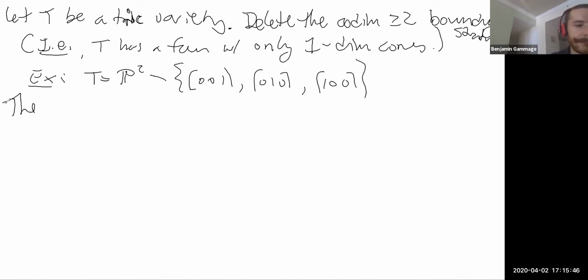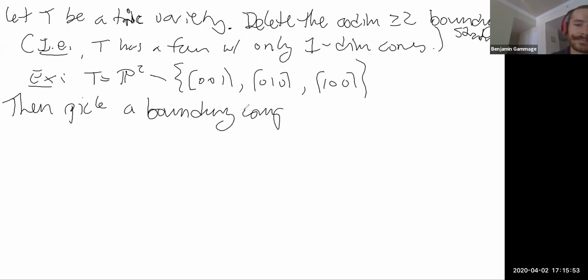So now pick a boundary component, D. Since I deleted all the codimension at least 2 parts of the boundary, those were all the parts where the different boundary components were touching each other. Before I deleted that, D was itself a toric variety, right? The components of the boundary of a toric variety are themselves toric varieties, but I just deleted the boundary of D, which means that D is now just a copy of C star to the n-1.